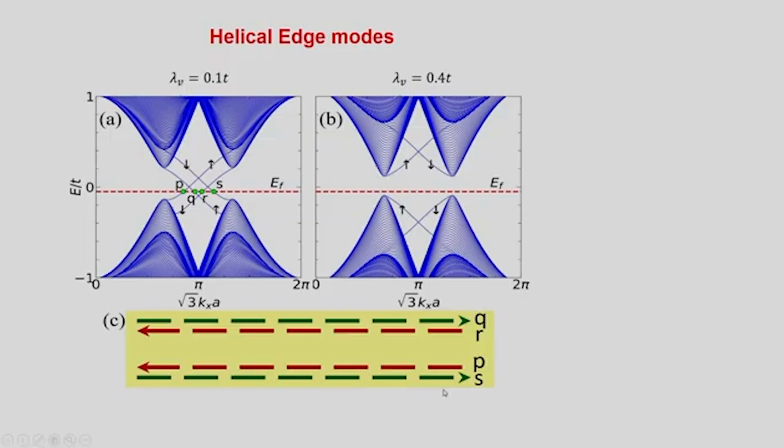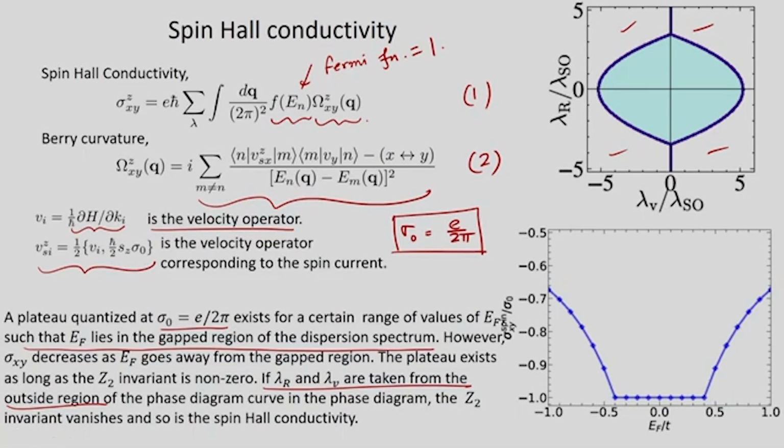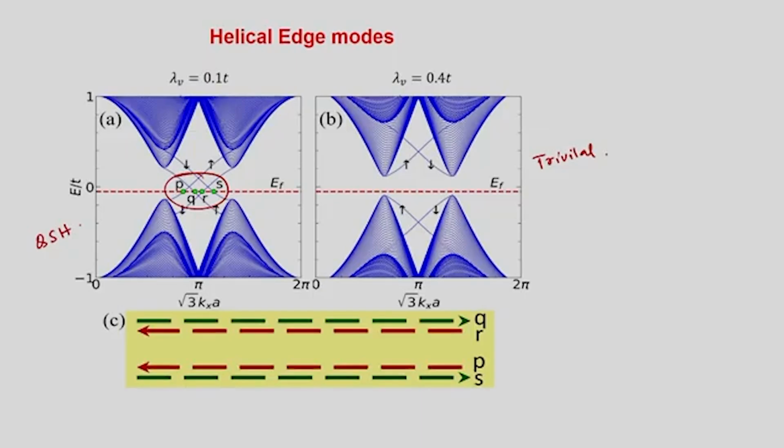Okay. So, these are the helical edge modes that we have shown earlier, but presented once again. So, these P, Q, R and S are these things here. So, this is a topological insulator, that is a quantum spin Hall insulator. So, let me write it as QSH insulator, and this is a trivial insulator with no edge modes. So here you are inside the blue region, the sky blue region, and for the right panel you are outside. Okay, this is what completes the discussion on the Kane Mele model.